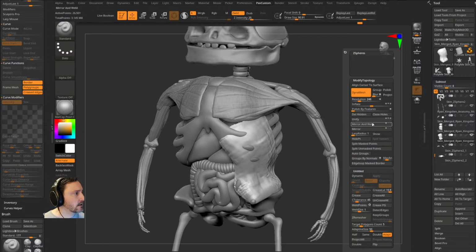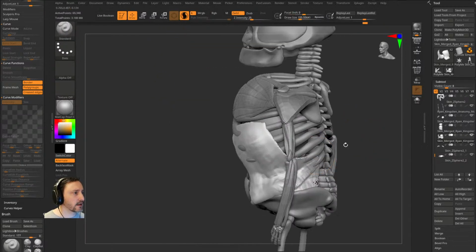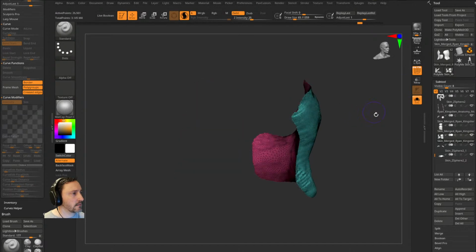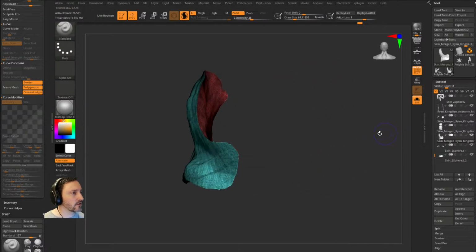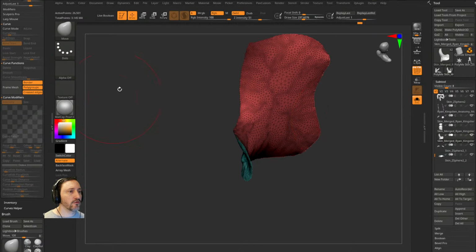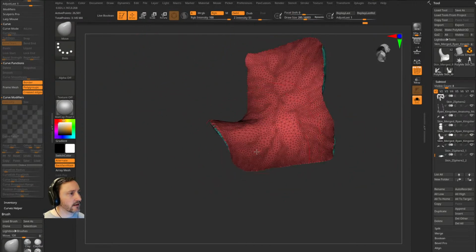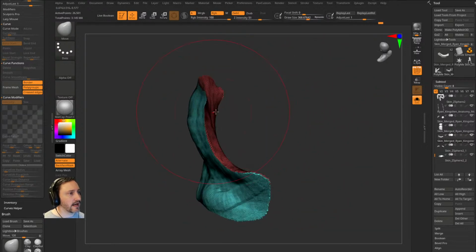Delete hidden, close holes, I guess. Do a quick mirror and weld. LSIM turned off. Control drag to re-dynamesh. Shift to kind of chew away some of these nasty edges. Although I should probably show you a better way to do that. So here, before we closed our holes, if I do a close holes operation or just a dynamesh operation, it'll close holes, but I like to do a close holes operation so I can go through here, go into move brush with my auto masking turned on, which we talked about a bunch, and now I can just give myself a little breathing room around those edges where it gets thin or kind of overlaps itself maybe.